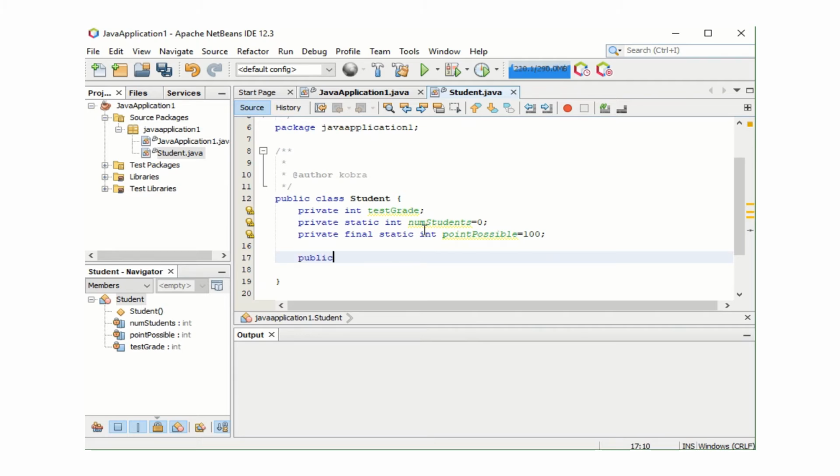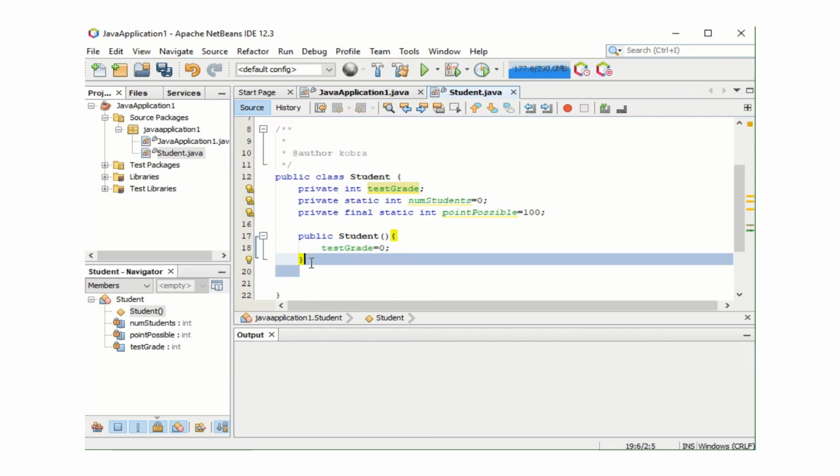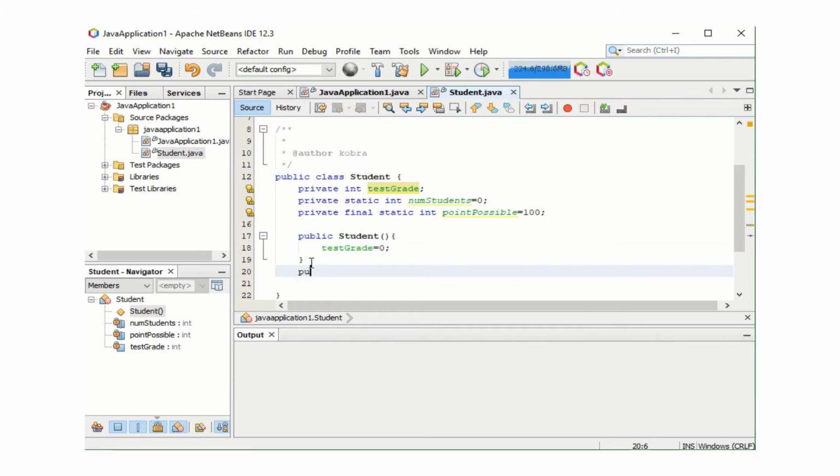First, public Student, that's a constructor, right? It's going to assign testGrade equals 0. Then we are going to have public void setGrade, int gr.